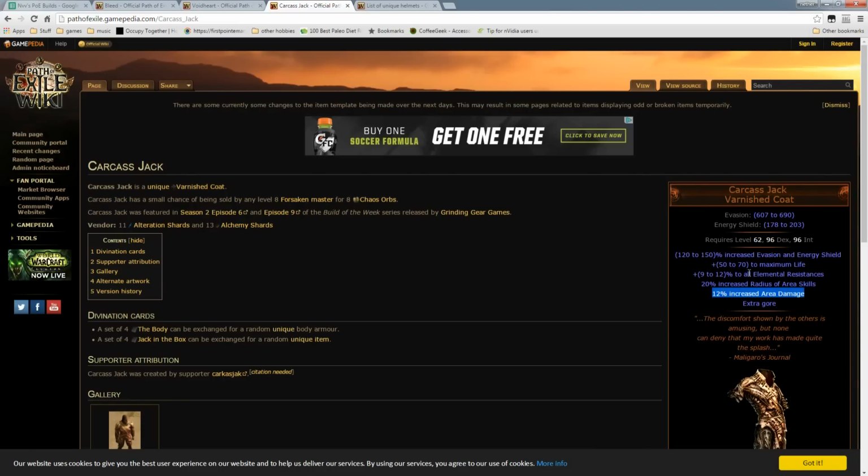It's still nice. I get some resists, not a lot again, some life, and then it's pretty decent on evasion right here, because remember that's going to be converted armor. That's okay. Usually for armors, if I'm going like a rare, I want like 1600 or more armor. So 600 to 700 is pretty good. A little bit of energy shield.